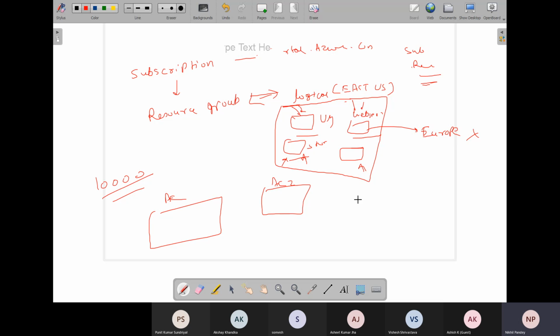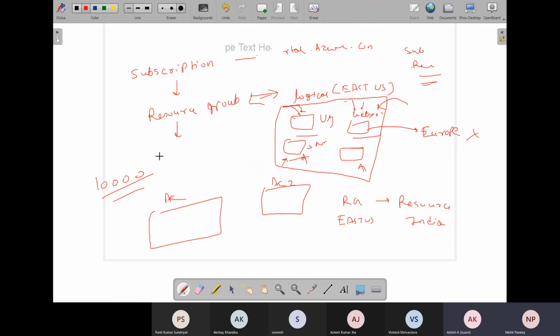To be very specific, the resource group and any resource can be in different regions. Like this can be in East US and this can be in India. If the resource group is the container, that doesn't mean it's a physical container, and every resource needs to exist only in it.